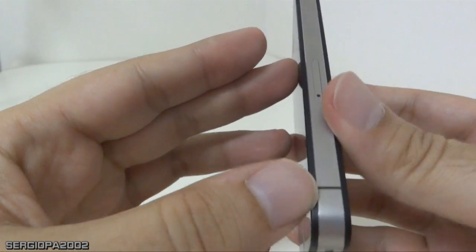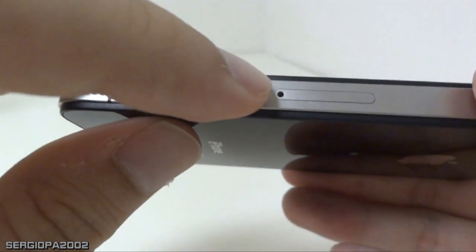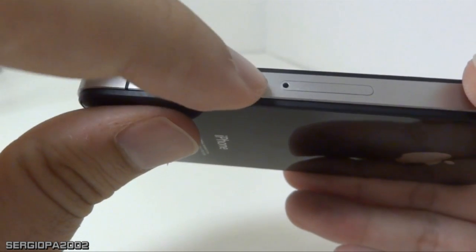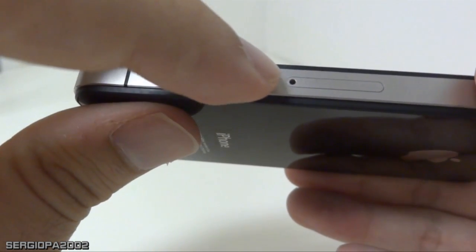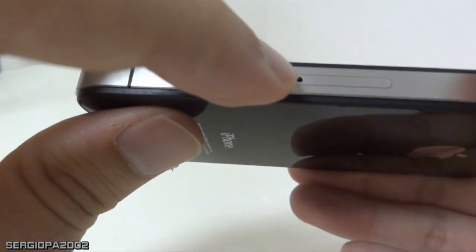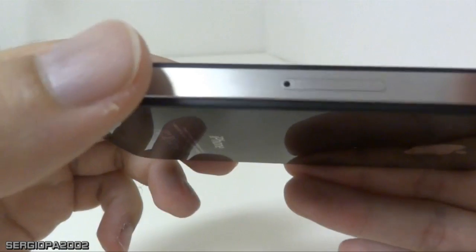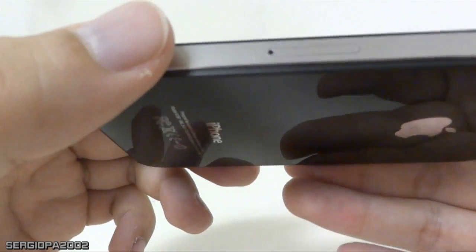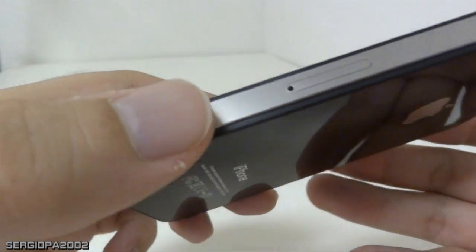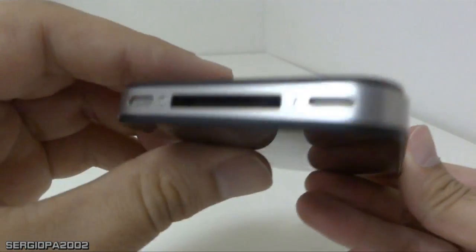There is another thing I want to talk about — this little hole here. I was wondering what this is, and with some investigation I realized this is a lock that will open with a special tool and reveal your iPhone's SIM card slot. It's a very nice thing to know, so you know exactly what is everything on your phone and where it is located.